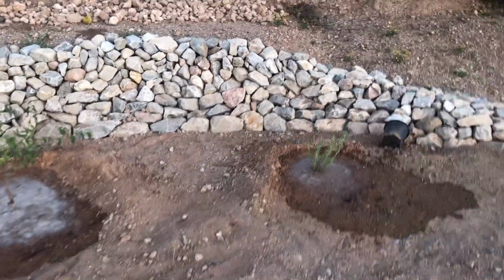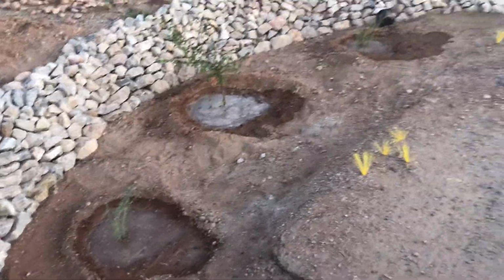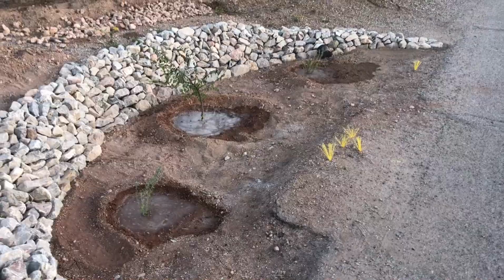We'll get some mulch on it, but knowing that this mulch is probably going to wash away, we'll probably be doing it with just some rocks. Nice.